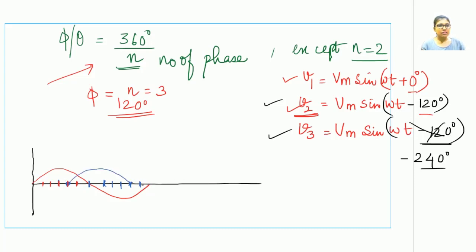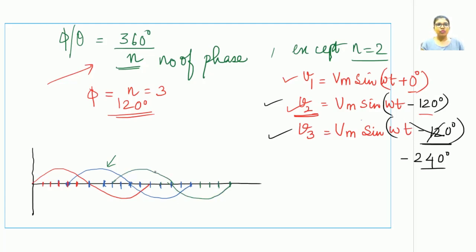Now let me proceed ahead. Now this I have represented the second waveform. Now coming to the third waveform. The third waveform starts at minus 240 degrees of the first waveform, or with respect to the second waveform, it should be minus 120 degrees of the second waveform. Now this is the second waveform as you can see. Now this is the 120 degrees of the second waveform, which is coming out to be minus 240 degrees of the first waveform. So the third waveform starts from here.